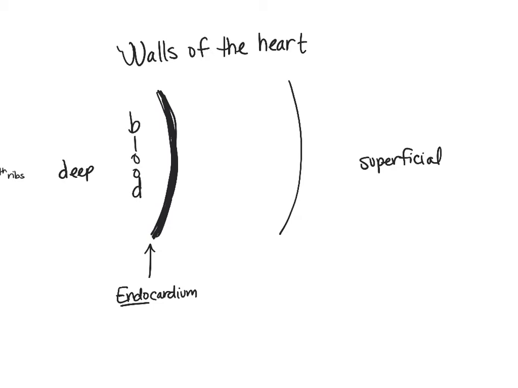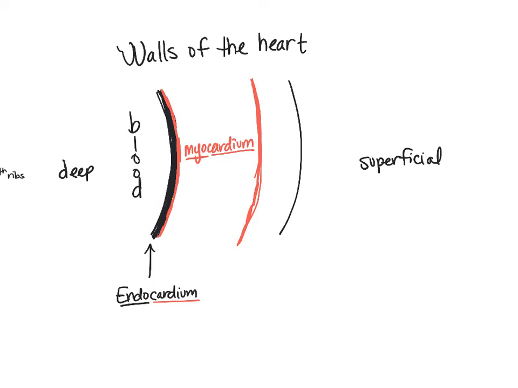Then we have our largest section here. Let's go from here. So that's our endocardium, and then we'll go to about here. This is our thickest layer, and this layer is our myocardium. So cardium, as it relates to the heart in both of these: endo meaning inside, heart, and then myo is related to muscle, the myocardium.